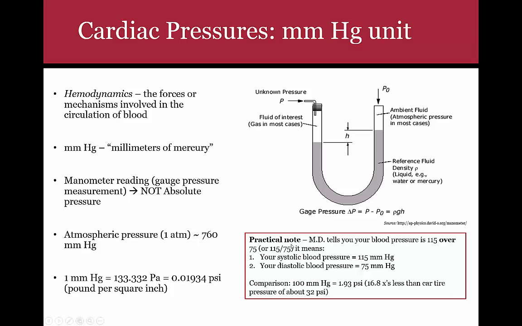Okay, so let's give some context to what this means. If you go to the doctor and they tell you what your blood pressure is, you're going to have a number. They'll give you two numbers actually, and let's say that they told you, oh, your blood pressure is 115/75. So what does this mean? This means that when they're measuring your pressure with this device that we'll get to later, the highest number is called your systolic blood pressure. So that's the maximum pressure that your heart can generate in a contraction. So this is going to be 115 millimeters of mercury. That's 115 times 133, and that gives you the number of pascals.